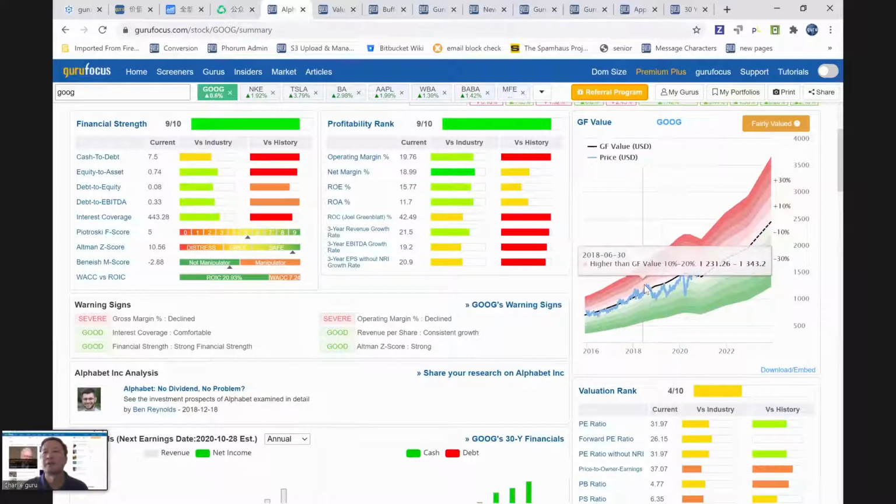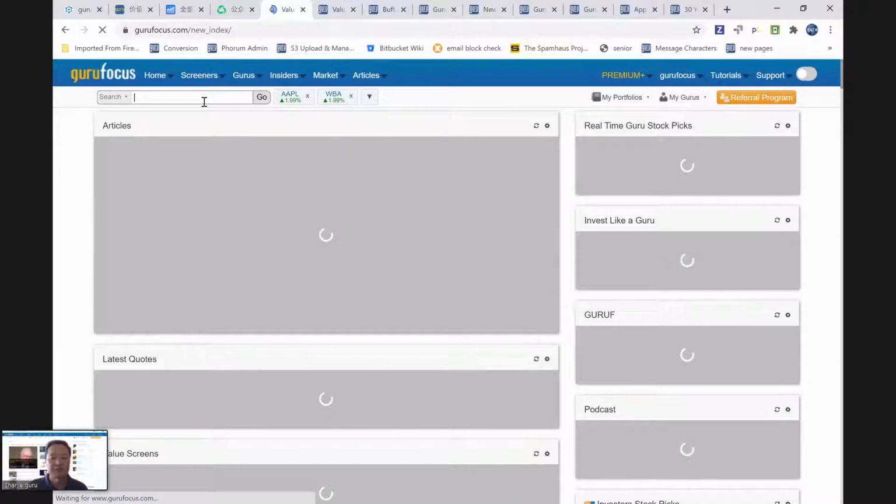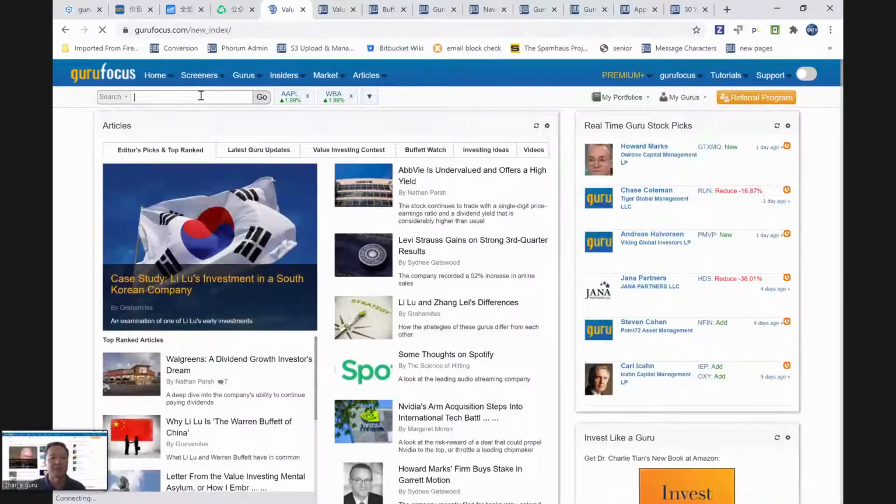Okay, if you have more questions, please let me know now, and I will answer it. If not, I will wait a few minutes. If you have questions, please ask me. And I always encourage you to use this search box. Always use the search box on the top left-hand corner whenever you want to find something. The search box is actually more powerful than it looks.